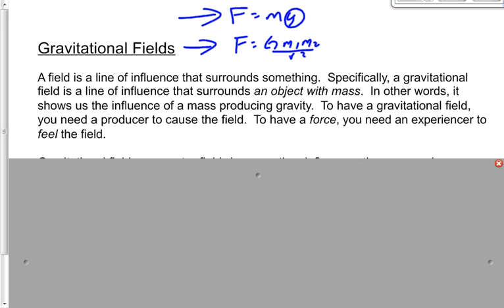So a force describes more the effect on something, the effect on the pen in the gravitational field. The field itself describes more the cause, in a sense. The Earth's gravitational field is there because the cause is there. Doesn't matter if there's anything there to feel it or not.